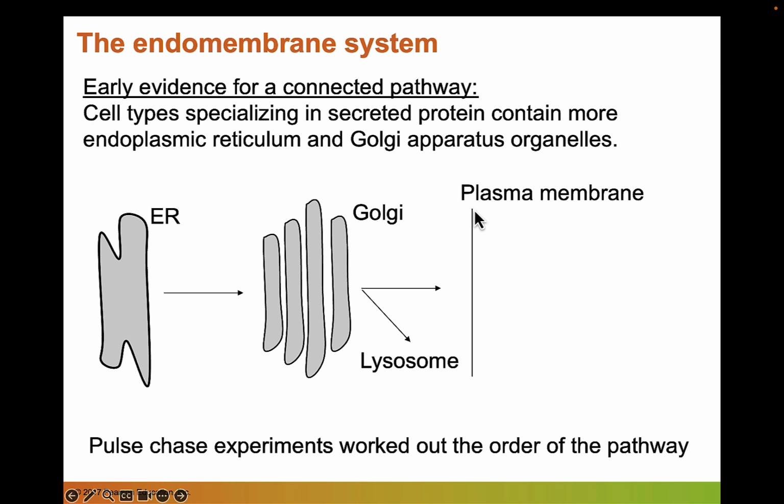And some proteins, right, secreted proteins will fuse with the plasma membrane in this process called exocytosis, and they're released, but other proteins may stay embedded. Okay, so if a protein is destined for any of these locations, the ER, the Golgi, the lysosome, or the plasma membrane, they actually need to be made first at the ER. Okay, and we're going to talk about the evidence for the order of this pathway, and then how proteins get into the ER, and then how they're moved out either to the Golgi or the lysosome or the plasma membrane. So that's what we're going to talk about in this video.